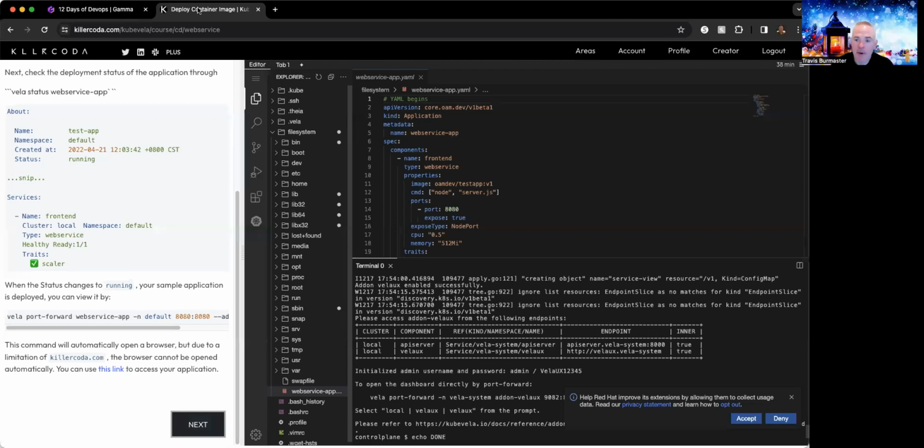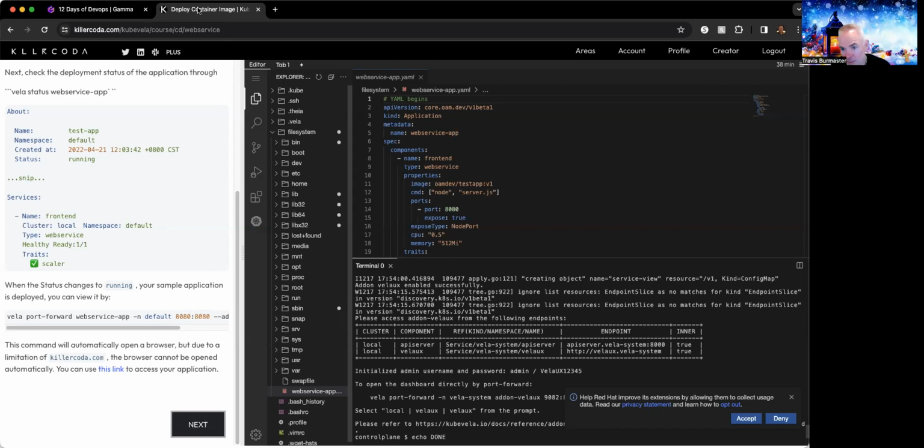So I recommend you go over to Killercoda if you haven't already signed up, killercoda.com. If you search for KubeVela, there's a great practice demo. This is literally the second step, right after you read about KubeVela.